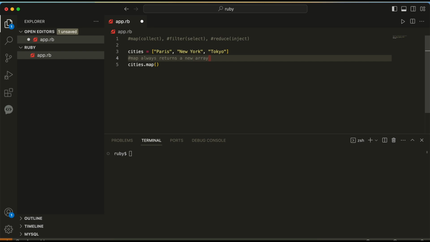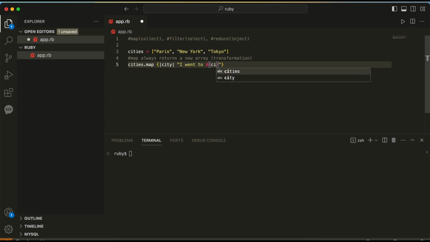So we will do a transformation here. For each item, we'll give it our block here. So we can say city, and we'll simply return a string, "I went to" and the city name. Okay, and then let's store it here in, say, result.